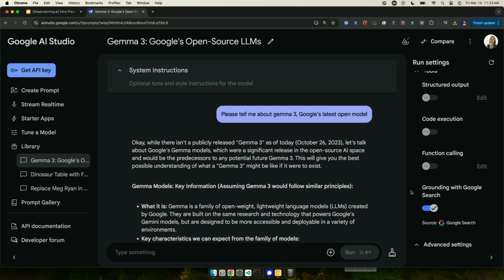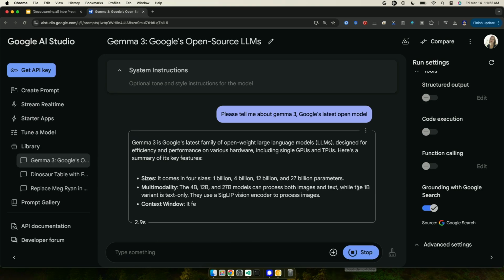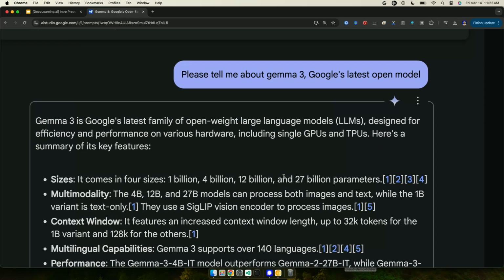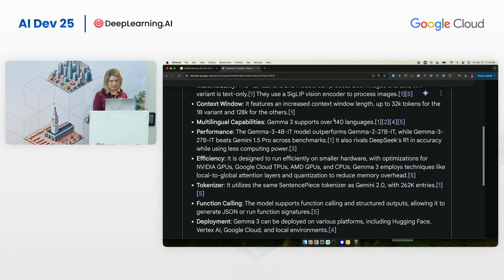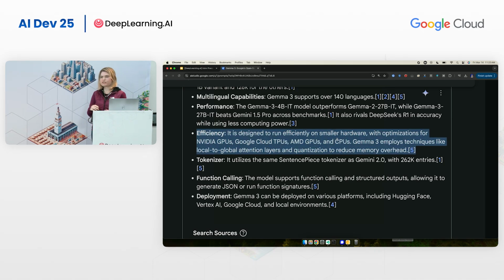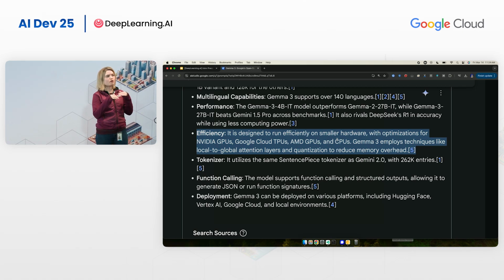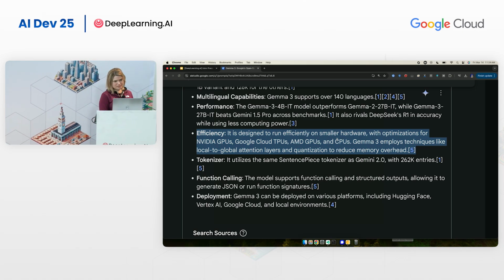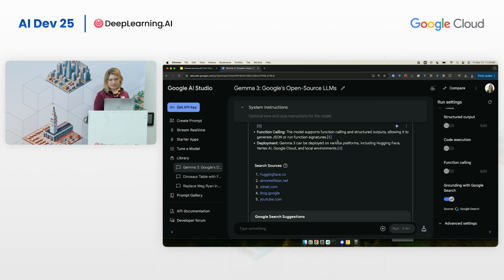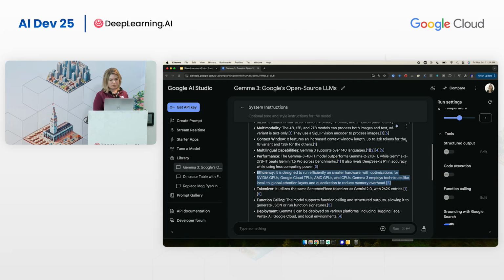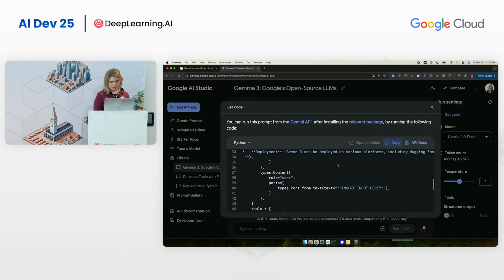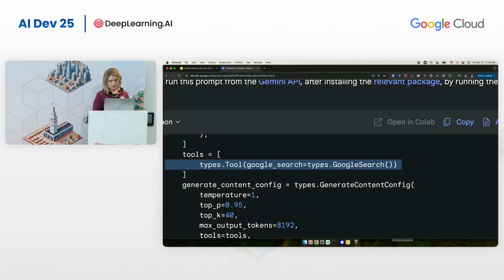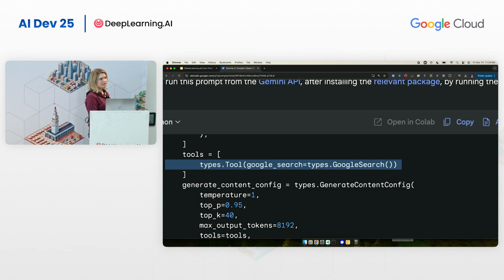If you go over here and you click grounding with Google Search and you rerun it again, you can see that you get a much better answer. Gemma 3 is Google's family of latest open weight models. It comes in 4 sizes, 1 billion, 4 billion, 12 billion, et cetera. It's quite efficient, including, you can run the 27 billion parameter version on a single H100, and it has comparable performance to some of the other models that you might have seen from DeepSeek, and it also cites sources. And in order to incorporate this grounding on the most up-to-date information with cited sources, the only thing that you have to do is add as a tool call just this one line right here, tools, Google Search, within your model call itself. So it's pretty powerful to be able to do this.